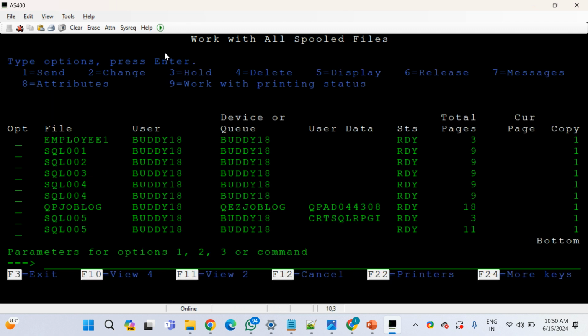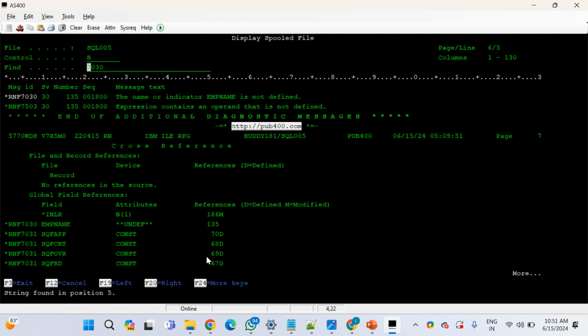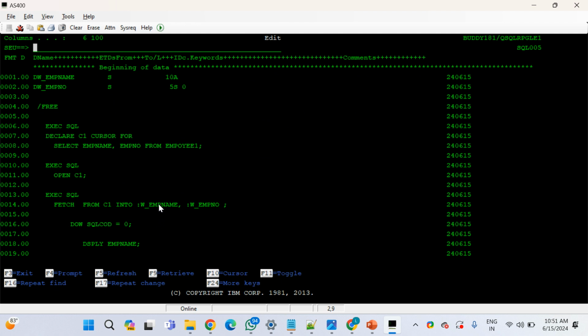So there is one error. SP, shift F6, and if I go bottom, page up, the name or indicator not defined. What is that? 7030. So EMP name and EMP number, that is what we use, right? W_EMP_NAME and EMP number.